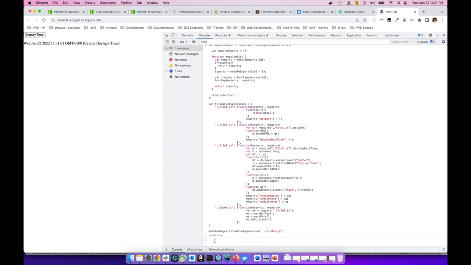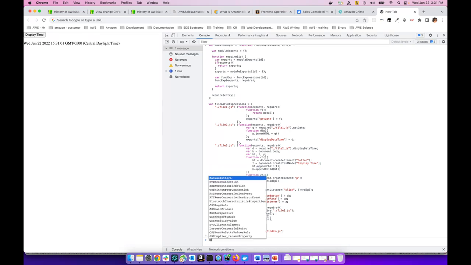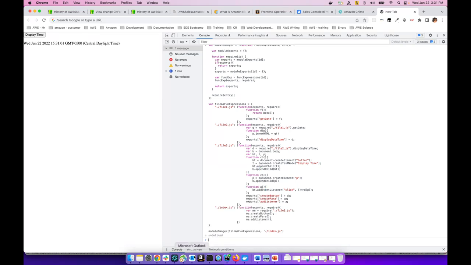To show the scope level here, let's say I'm checking the scope of the CP. I won't be able to see CP here. This is what the bundler does nowadays.